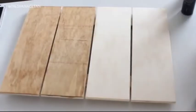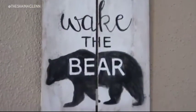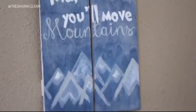Hey guys, it's Shaina and today we are gonna DIY finally. I'm gonna show you how to stain wood naturally with coffee, and I'm also gonna show you 2 different ways to transfer images onto wood so that you can make your very own.